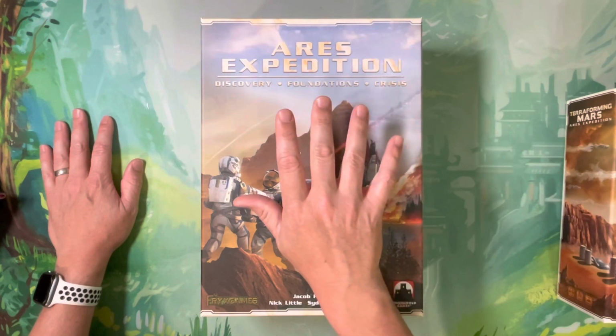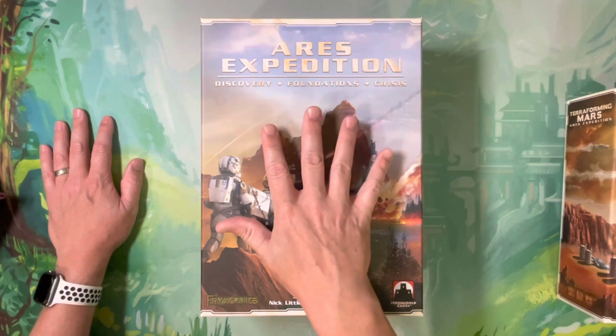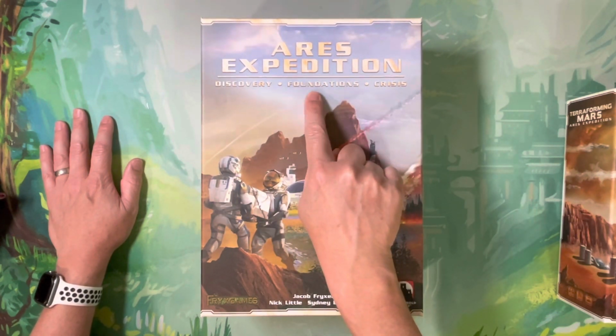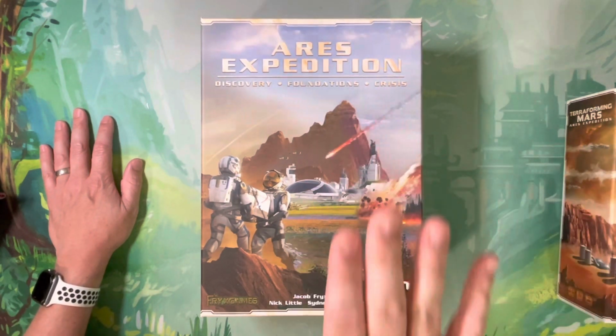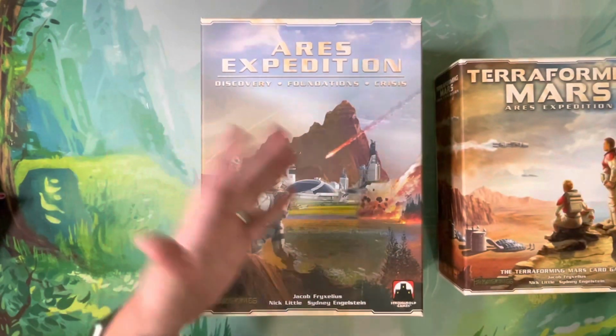So I believe Discovery is adding rewards, milestones, things like that, new ways to score. Foundations, I believe, is the 5 to 6 player expansion, and I know that Crisis is the co-op expansion. That's the one I'm most excited about, along with a bigger box. So here is the box that we're about to open.